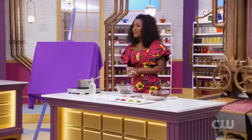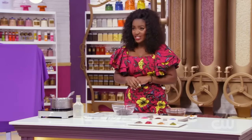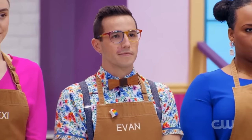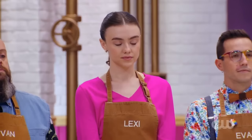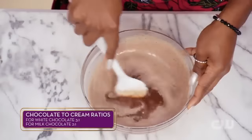Bakers, I'm going to teach you how to form and decorate one of the prettiest confections of the chocolate world, the truffle. All truffles begin with a ganache, which is simply a mixture of chocolate and cream, depending on which kind of chocolate you're using. Today, I'm using dark chocolate in a 1-to-1 chocolate and cream ratio.